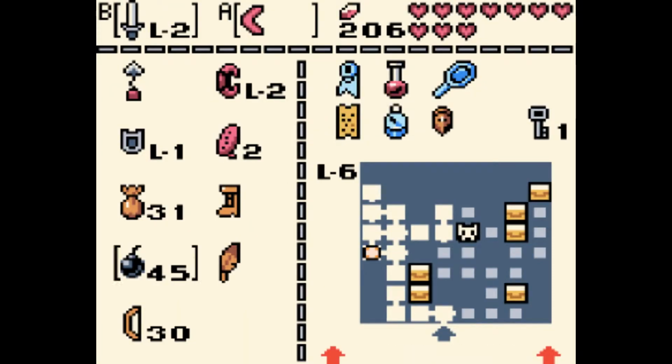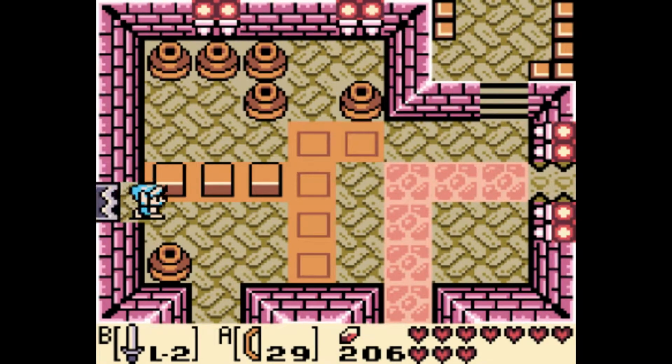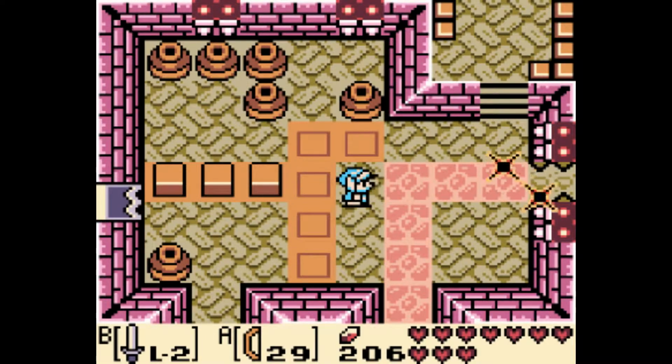But no, it's not even really a puzzle. Like you said, you're trying to get the two of them to land on each other. Yeah, it just takes time. Infuriating. It's infuriating. Not much in Zelda is that infuriating.